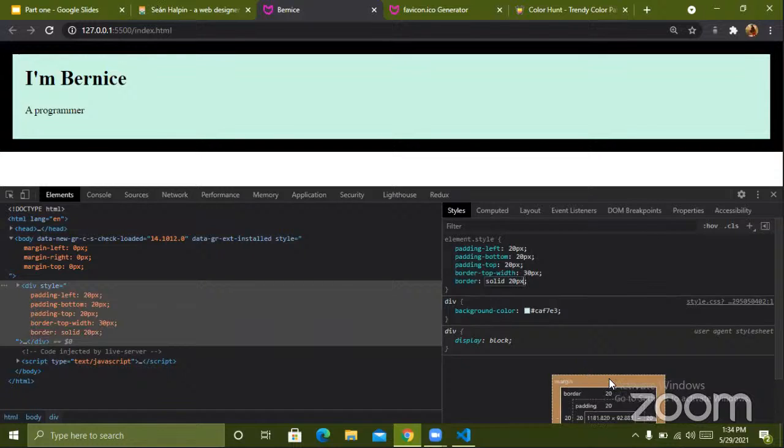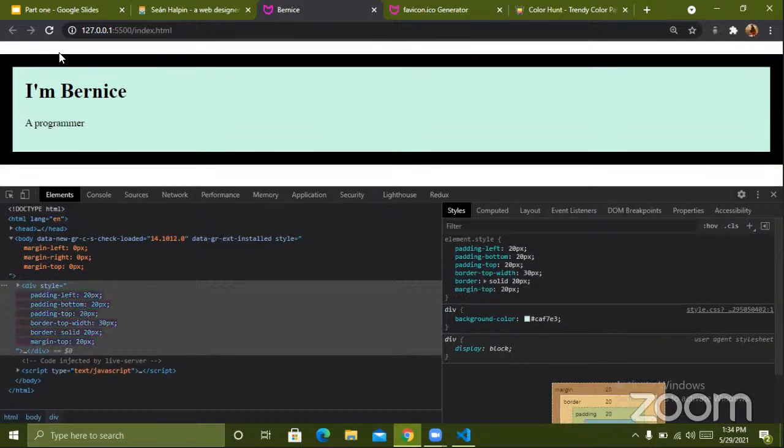And what the margin does is to separate it from its outside elements. So when I give it a margin here, let's say 20 pixels, because it was margin top, only the top was separated from the elements above. So if I had different divs, it will just make space between the div on top and this div. Do you get it?